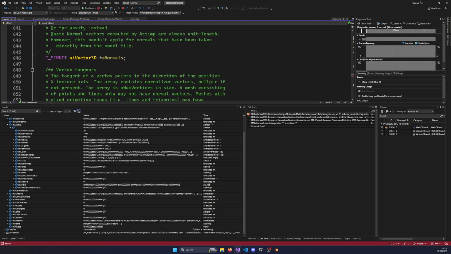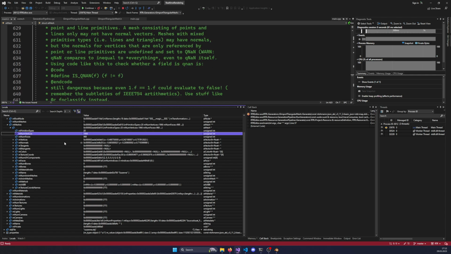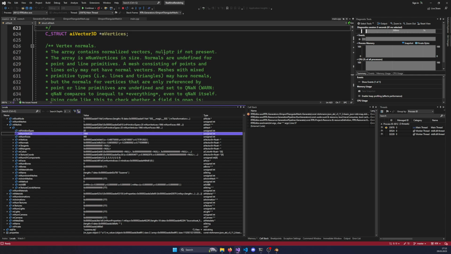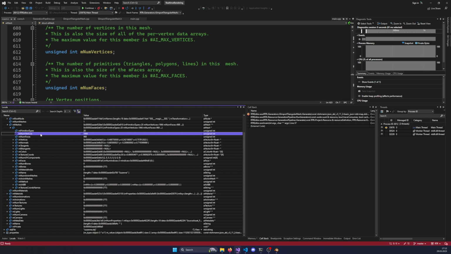Now, what is inside of a mesh? You can see that there's also a hell of a lot of documentation. Assimp is really well documented. Also, you can learn something about models in general. But what we are interested in is the data that's attached here. Maybe I'm not going to go through that in the source code here. Now, we have vertices stored. You can see we have 1,966 vertices. That's actually quite some vertices. These are all the vertices that are stored.